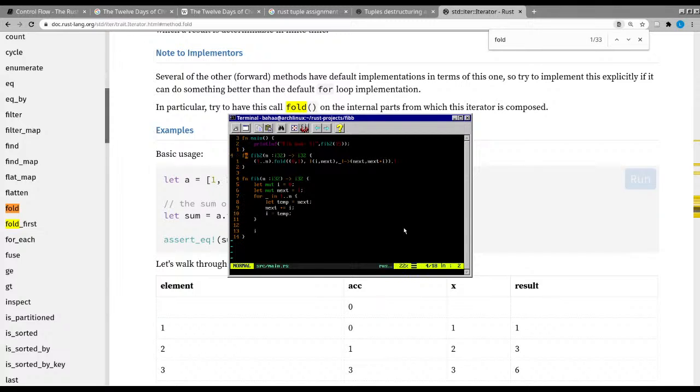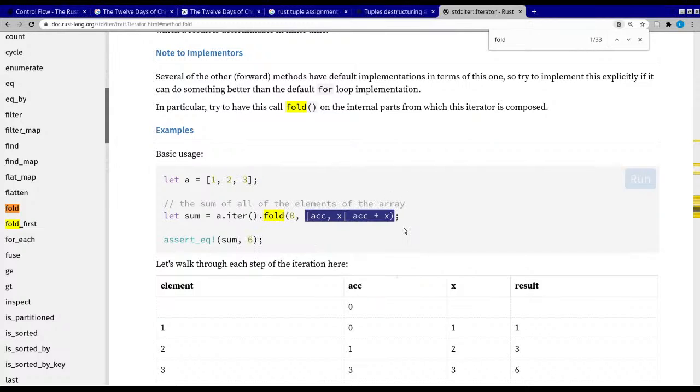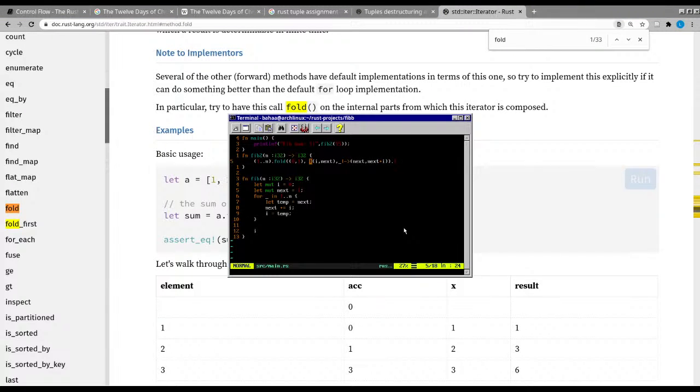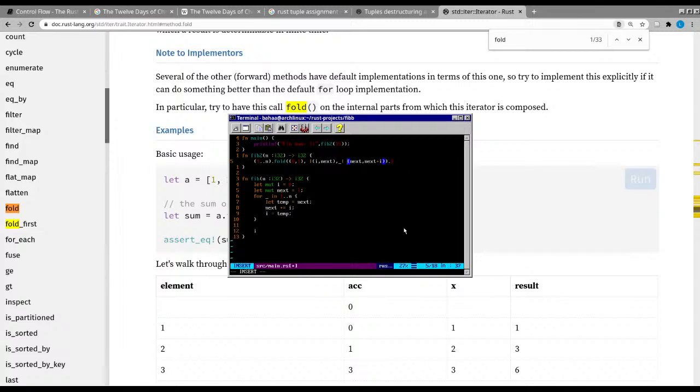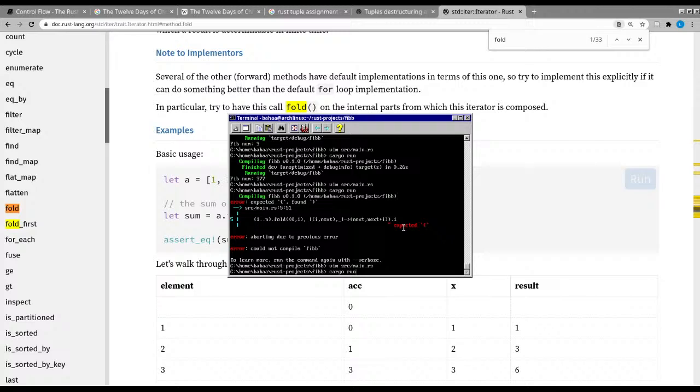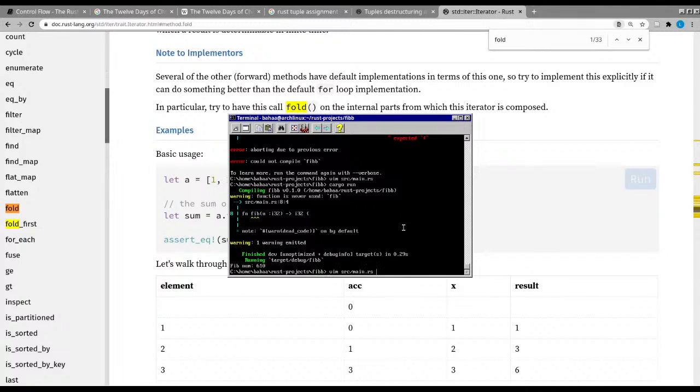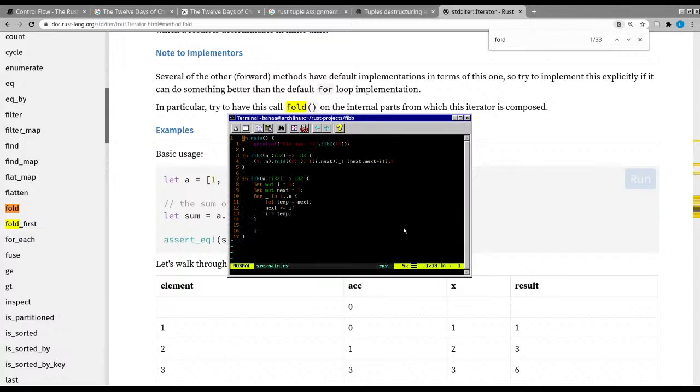Expected curly brace. No, it's correct. 610.